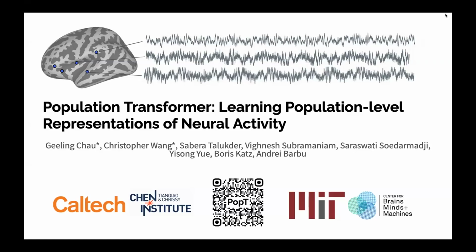The project is titled Population Transformer, Learning Population Level Representations of Neural Activity. And we call it this because we're really focused on modeling populations of electrodes. This may be a little bit different from what you're used to, with populations of neurons being the typical usage of the word population, but we're using it as a more general term here for groups and ensembles of, say, input channels. So that's what we're going to be looking at today.